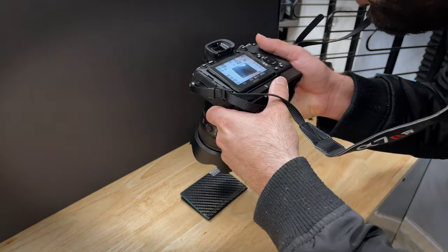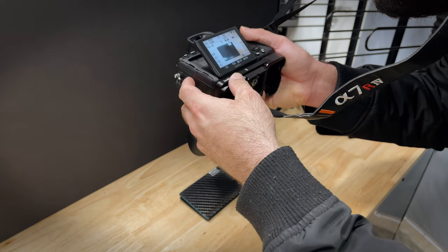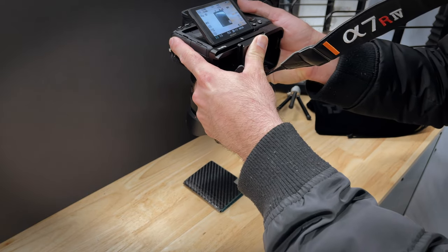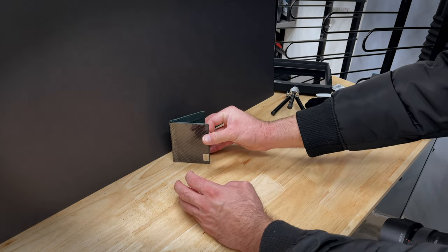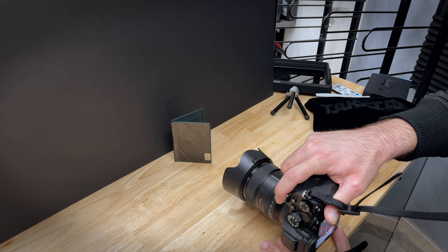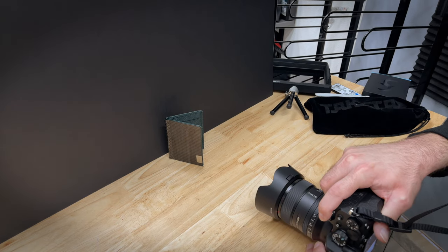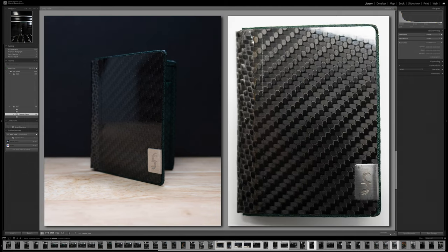The background improved, but the positioning of the product is still pretty lame. You want room around the product to give room for other creativity. So right off the bat I'm going to zoom out a little so the photo isn't just entirely the wallet. And why is the wallet flat? It looks boring. So I stand up the wallet and open it a little bit so it's got a 3D effect and is interacting with the background and the wood grain below in a more friendly manner. Comparing to the original, those two simple changes have already made them way better.